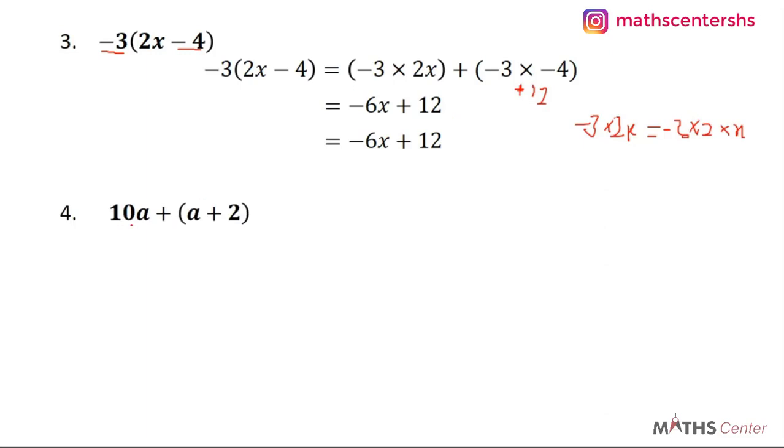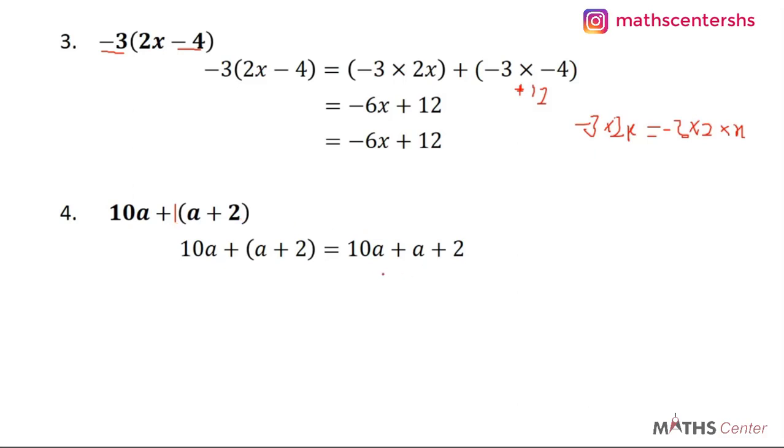We have 10a plus, open bracket, a plus 2. We have seen that whenever you have something like this and there is no number outside the bracket, what it means is that the coefficient is 1. So we have 1 here. Now we first deal with what is in the bracket. So 10a is not in a bracket, so we don't concentrate on that for now. But we've seen that what is outside the bracket is 1. And whenever you have 1 multiplying something, it is the same thing. So 1 times a plus 2 will give us a plus 2, because you are going to get 1 times a, which is a, plus 1 times 2, which is 2.